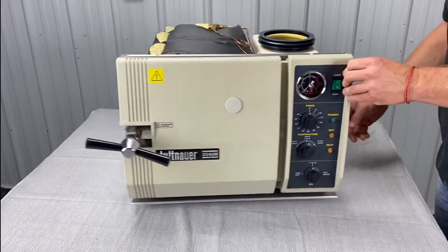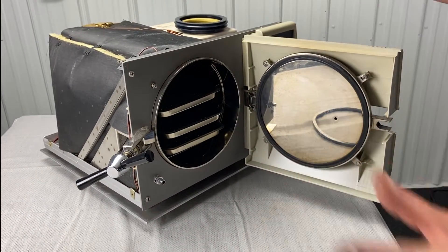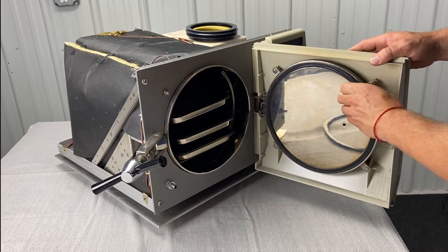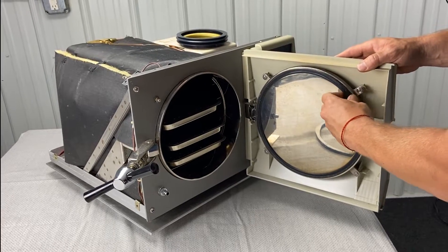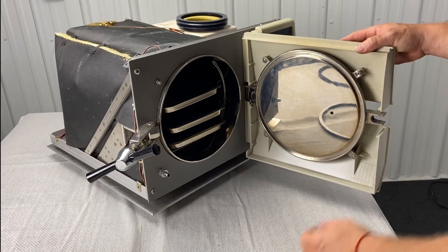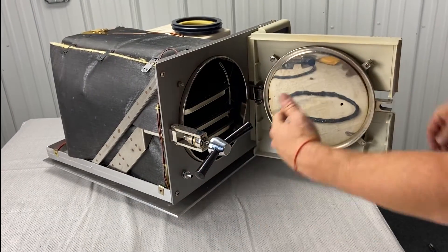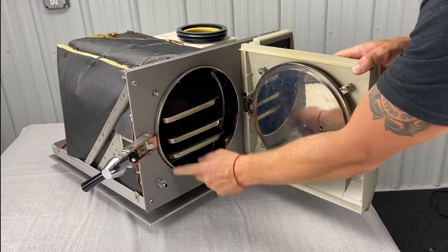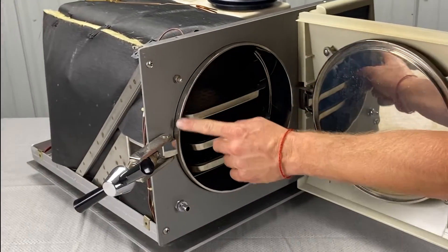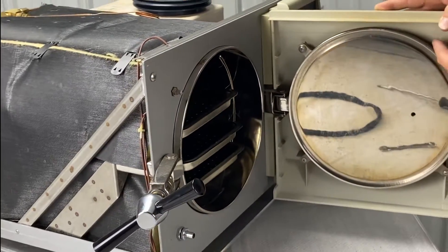Now we are going to go towards the door gasket. You're going to unscrew the door. Make sure the unit is not hot, because it's super hot and it's really hard to put the door gasket in when that thing's hot. Pull that out — once a year we should be doing this. If you score that gasket when you're tightening and cranking this door down, this side of the door will often gouge it. As part of your maintenance, make sure the gasket area is clean with nothing stuck to it.